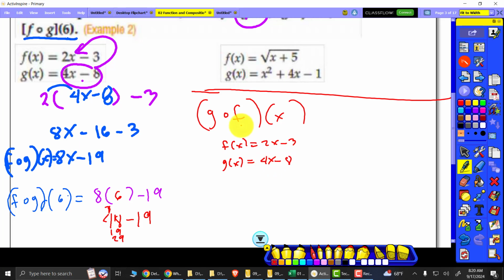So now this is the first one that you're going to plug in. This one over here will now go to that x over there. So that's the meaning of g of f at x. We have to use this one first, and you plug it in. Okay? And then you can easily plug that one in. Go ahead, that's your turn. Go ahead, plug it in, guys.